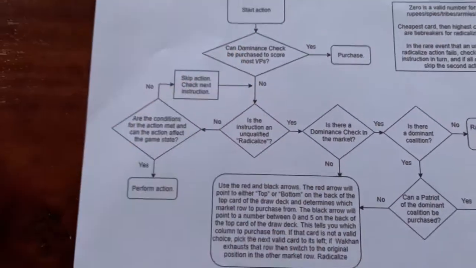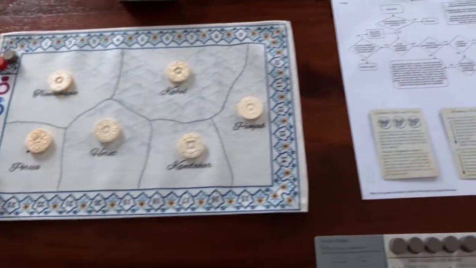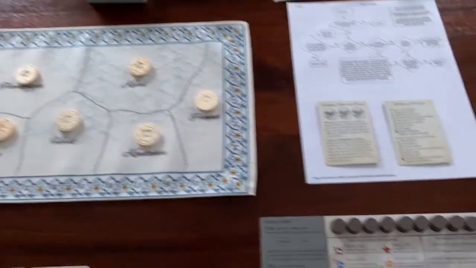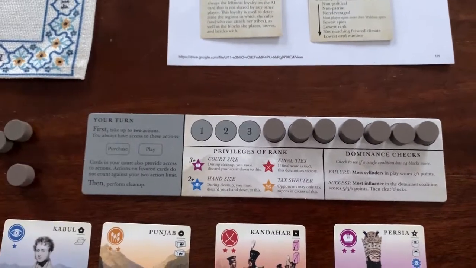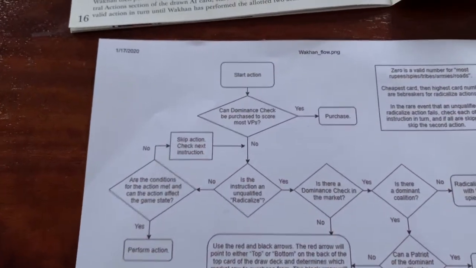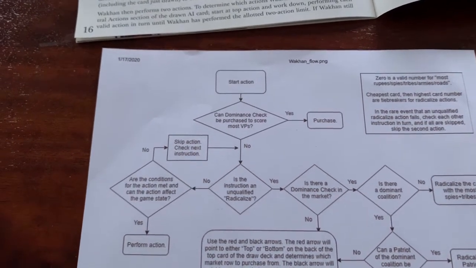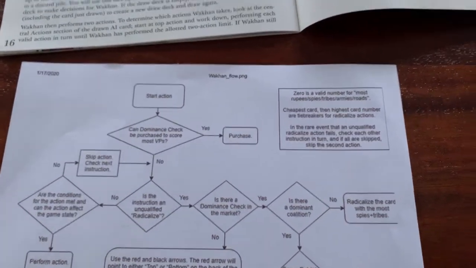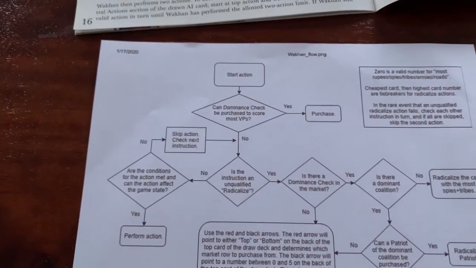The second question we would ask ourselves is, can she score the most VPs? So that basically means, is there a dominant coalition? And if so, does she have more influence than us? Or if there isn't a dominant coalition, does she have more cylinders off her player mat than we do? And if the answer is yes, that she would score more VPs than us, and note the word there, most, meaning if there's a tie, then that's still a no. But if there isn't a tie, then she goes ahead and she purchases that dominance check, and then she scores points.